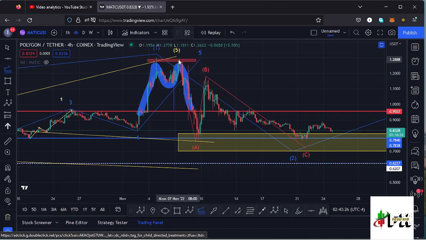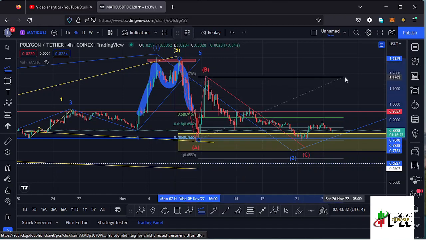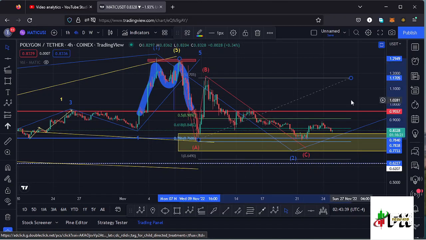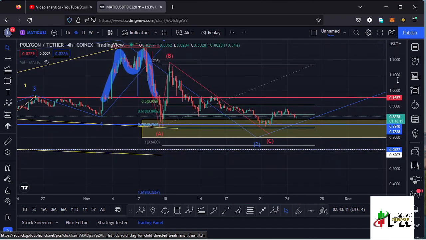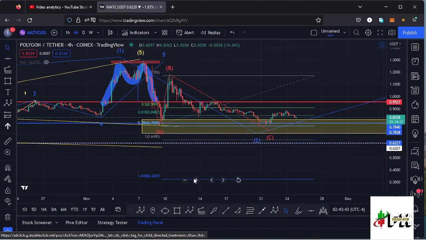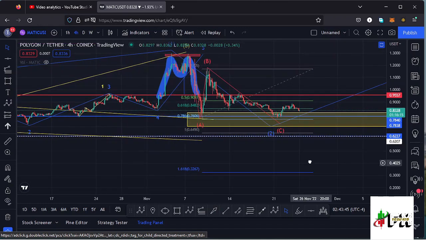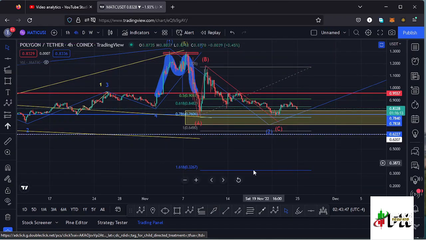And that is a scenario that we also need to be prepared for here on the Polygon Matic chart. I just need to use the trend based Fibonacci, connecting it from the high of that wave A to the low of the wave A, then dragging the fibs to the high of that wave B. And that gives me another target area back to the fib level 1.618, which perfectly lies at around the $0.32 mark.